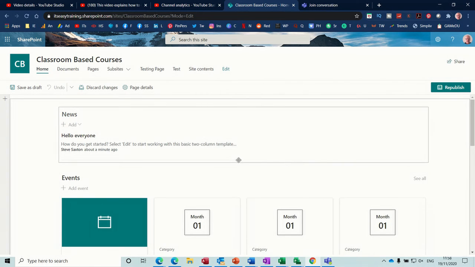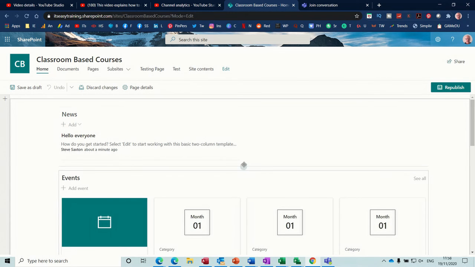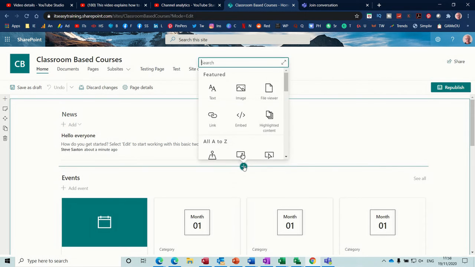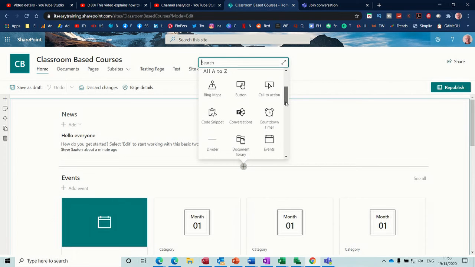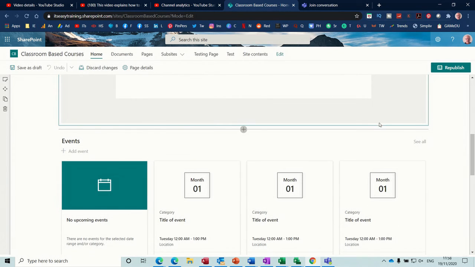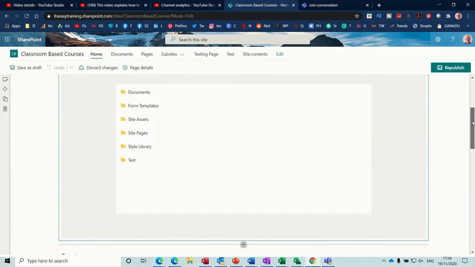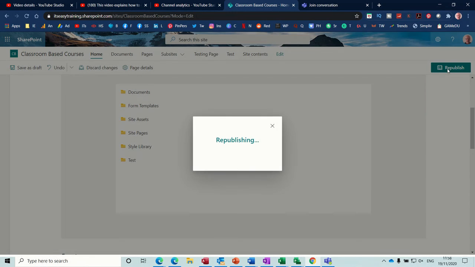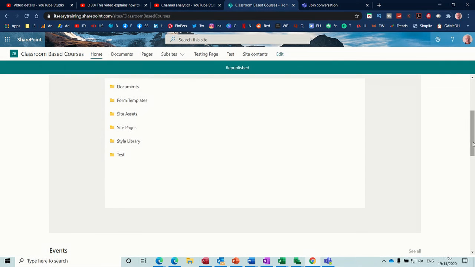So where can I put that? Put it on, get my little plus symbol. Document library. Republish. And there you go.